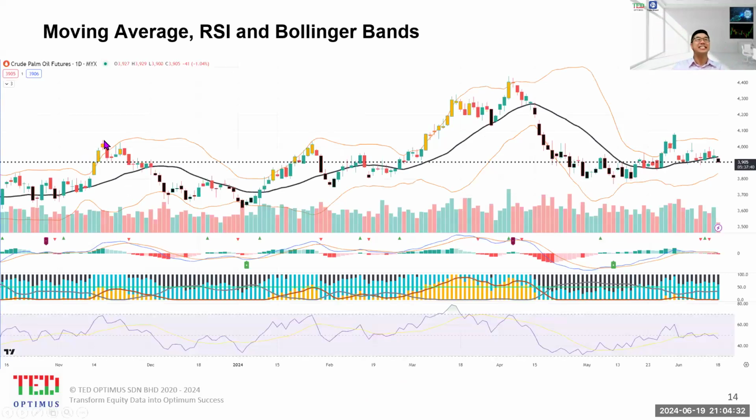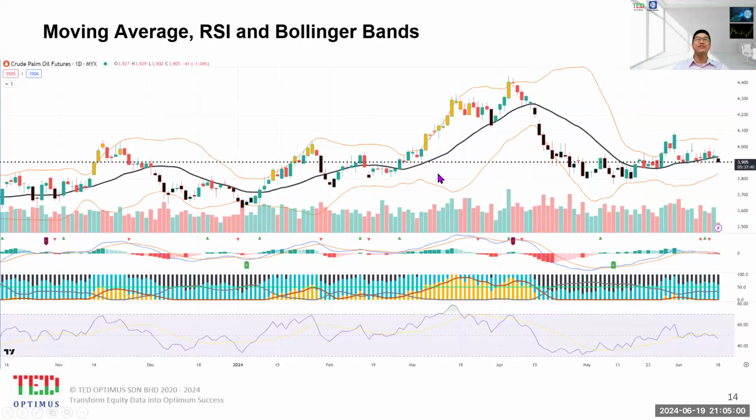So this is the Bollinger Band, and this is the upper band. This is the lower band. And this is the N period. Normally, it's a 20 period. I don't say 20 days, because only if you are using a daily chart do you call it 20 days. Otherwise, for any other period, you are supposed to call it 20 period.